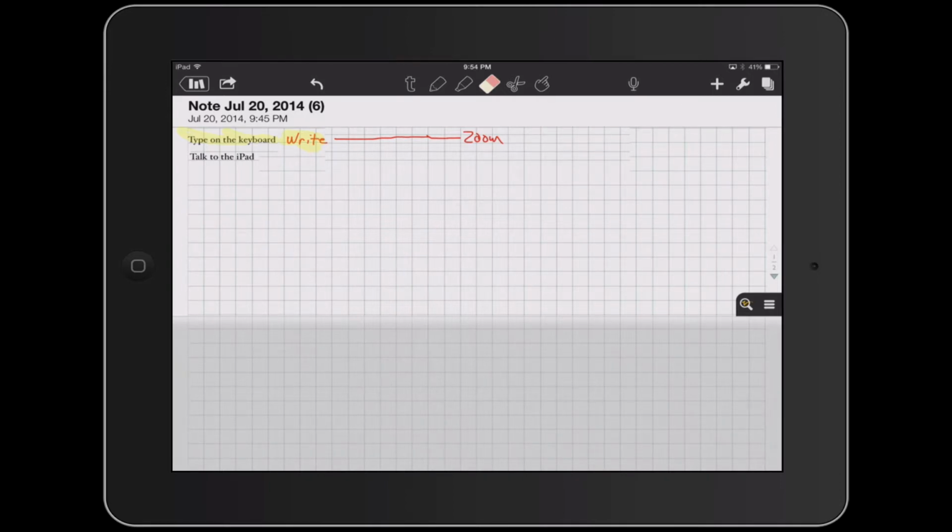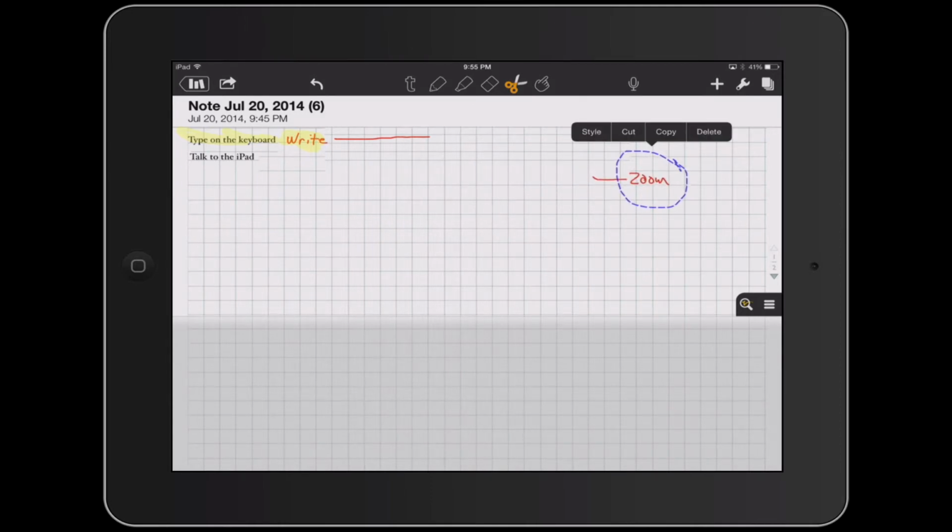Moving on, the scissors tool is a selector. Now, the selector works much as you'd expect, with the scissors icon. I can just kind of cut around something. So let me cut around the word zoom here, right? And you can see that it's become marqueed. I can now drag this somewhere else on the page, right?